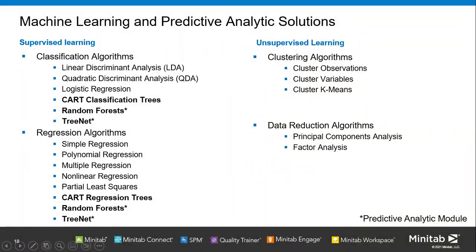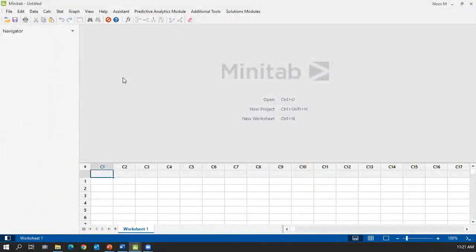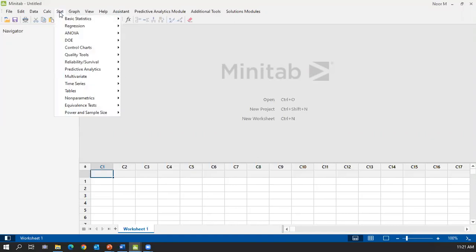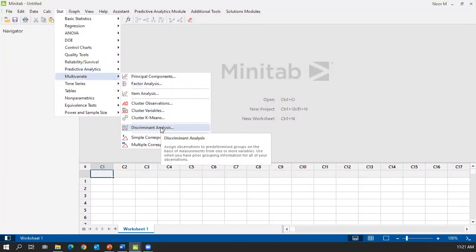Okay, I will open Minitab first to see where you get the predictive analytics, or how to get the multivariate. You can go through the steps in Minitab, and then go to multivariate. If you want to look at discriminant analysis, you go for discriminant analysis.